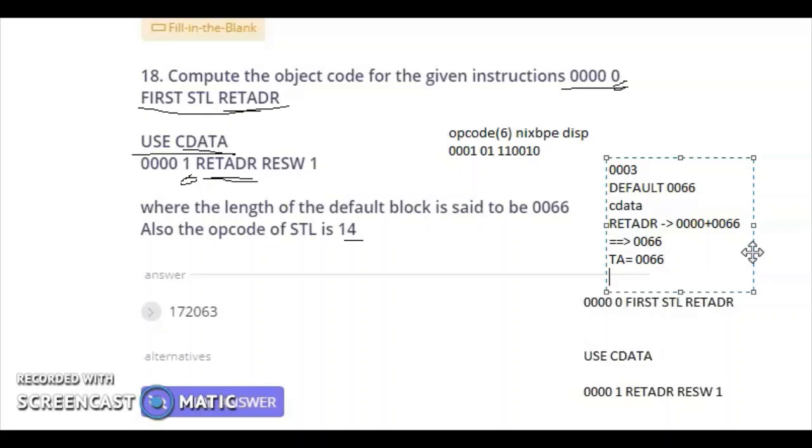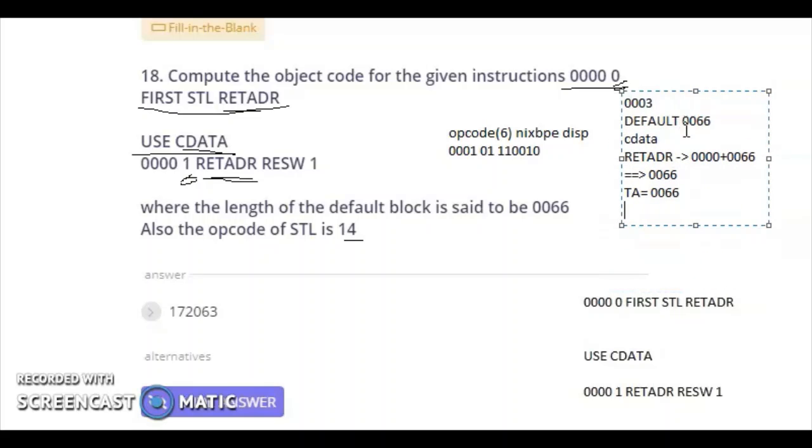Now, in order to find the displacement, what do you need to compute? You need to compute the target address minus the current LOC-CTR value. The current LOC-CTR value is 0003. So 66 minus 3, you will be getting 63.